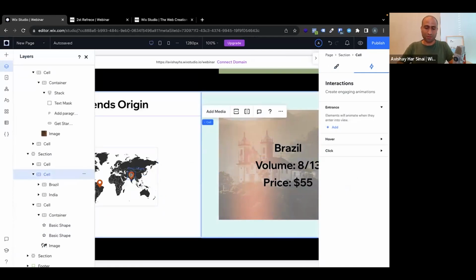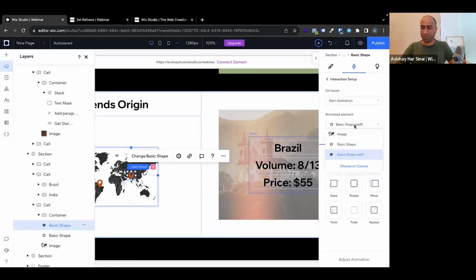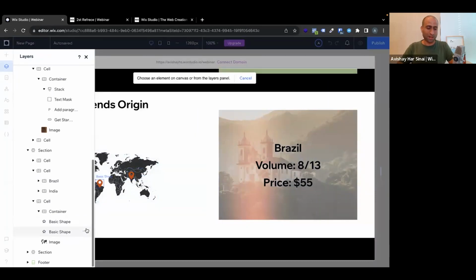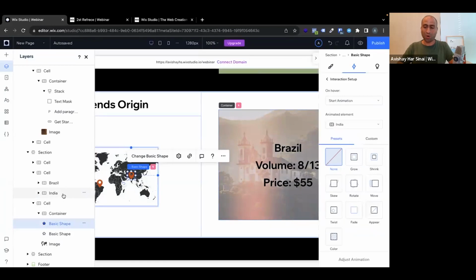So let's stand on this icon, hover interaction, add. We can select choose from canvas, and we can select the relevant card named India. So now the hover interaction will apply to the India container, and I will select appear.